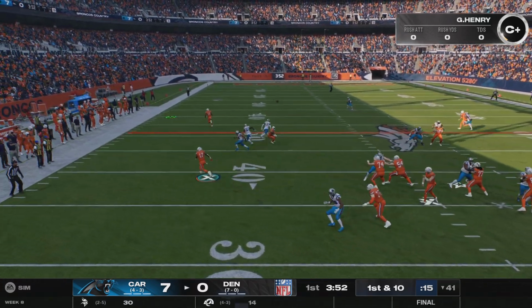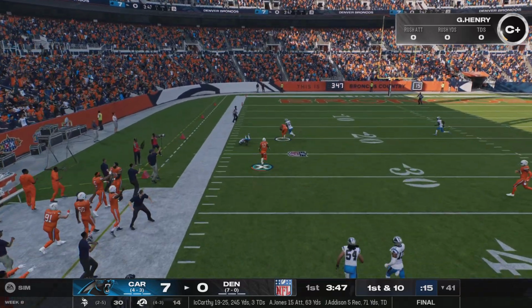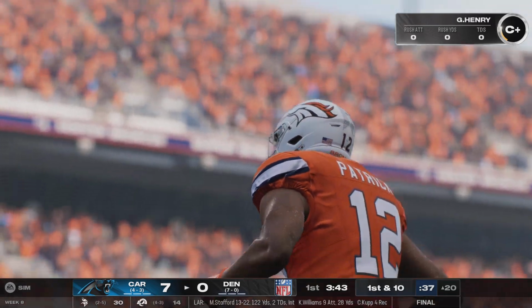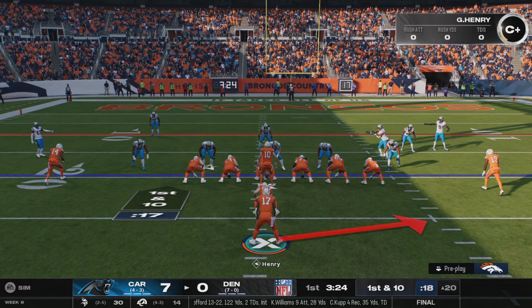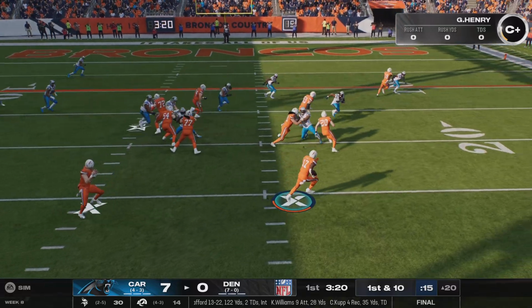Working out of the gun, it's Nix. Got a man open, it's Patrick. And they're going to get this ball down to the 20-yard line. Well, they've come out swinging here on this opening drive through the air, and that's exactly what they wanted to do. Generate some early chunk plays and try to get some points.